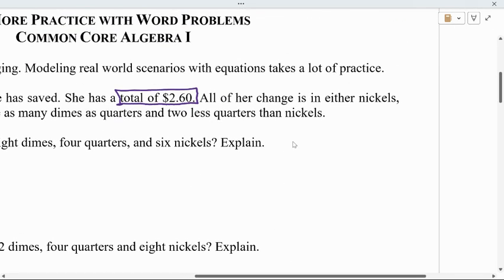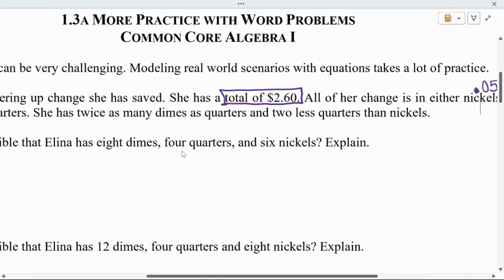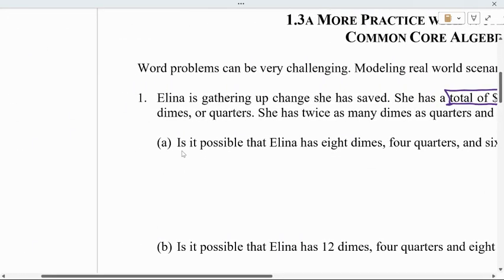How much money is a nickel? 5 cents. How do I show that in terms of a dollar? It's not 5 with the little c, but it's 0.05, right? Does that make sense? That's how we show it in decimal form. So that's what a nickel is worth. What about a dime? What is a dime worth? 10 cents. So that's going to be represented by 0.1 or 0.10. And what about a quarter? 25 cents. Okay.